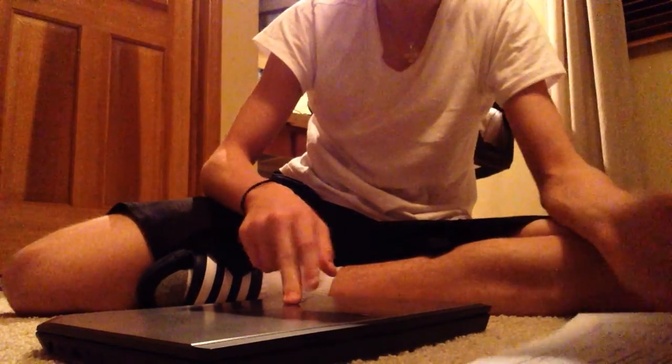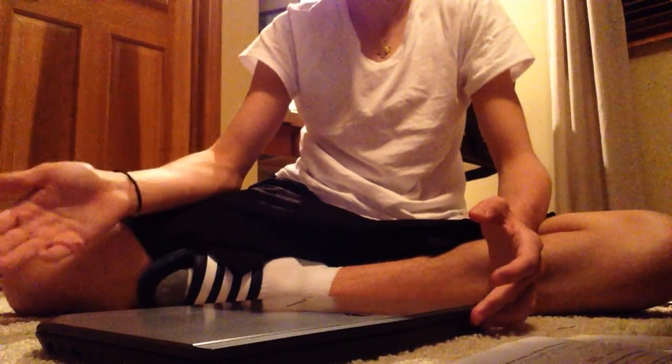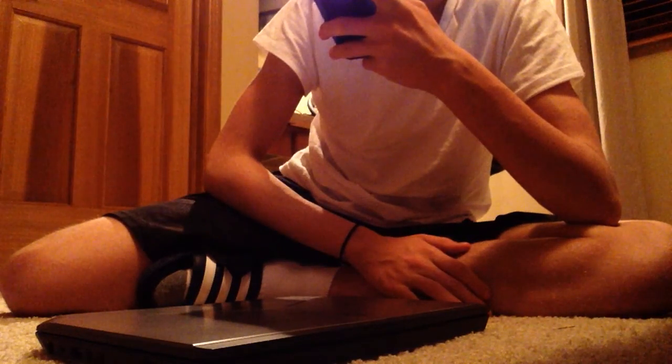Okay, now we're gonna get into the problems with this laptop, and then I'll boot it up to show you guys that. So it started off, here is all the tech support notes right here. It started off that I was getting an issue where I'd boot up the laptop and it'd say that the wattage didn't match the laptop. Here, I'll pull it up right now once I shut off my flashlight, because I took a picture of it just for future videos. I was really hoping this review is good, I guess, but it's also bad at the same time. It would say the AC power adapter wattage and type cannot be determined.